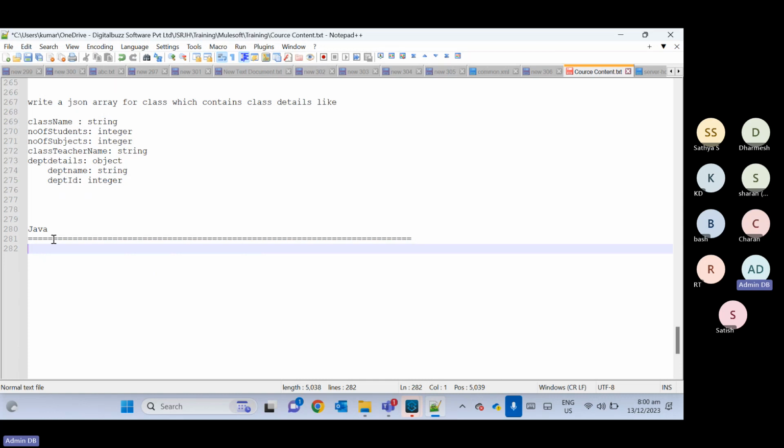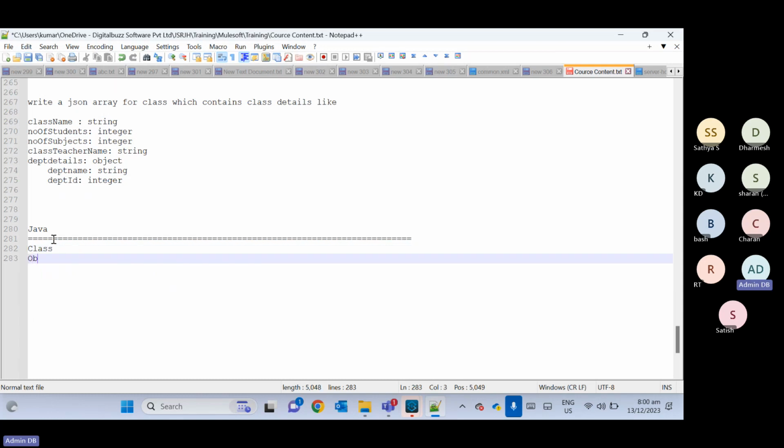In Java we have two things: one is the class and another is the object. Or if you see any factory where they do mass production, they create the skeleton and use that skeleton.